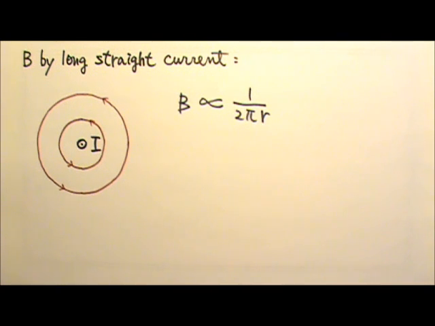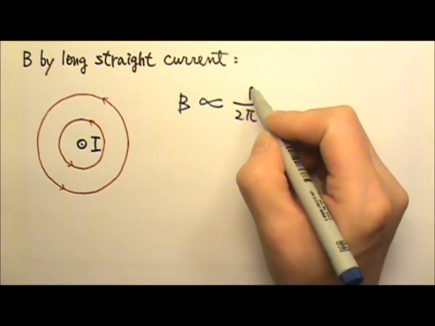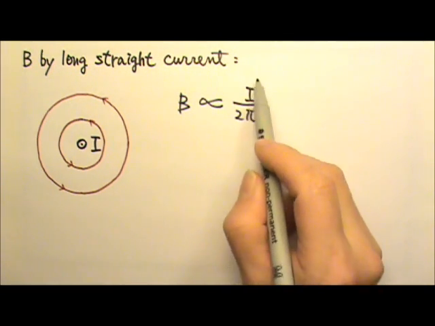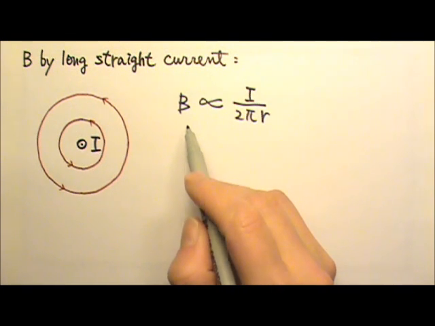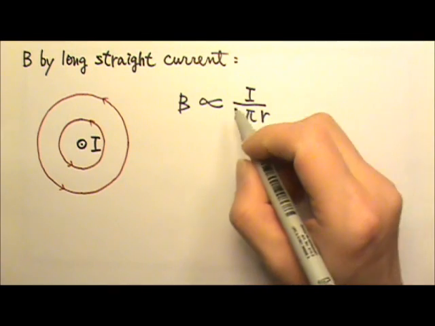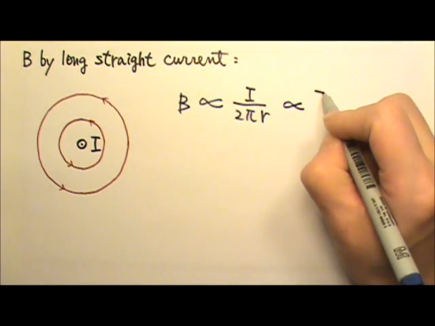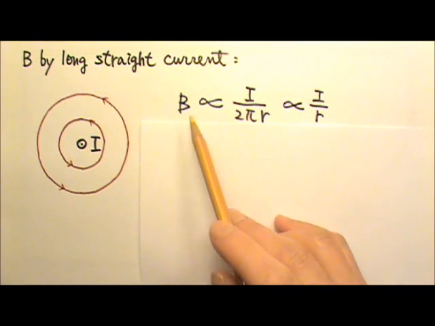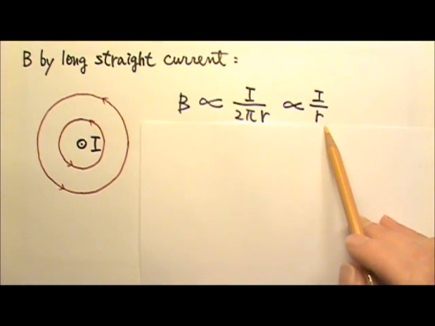It is also reasonable for us to say that the strength of the magnetic field is proportional to the current I. If we double the current, the field should be twice as strong. Of course, the 1 over 2 pi here is a constant, so B is proportional to I over r. So the magnetic field must be a constant times I over r.